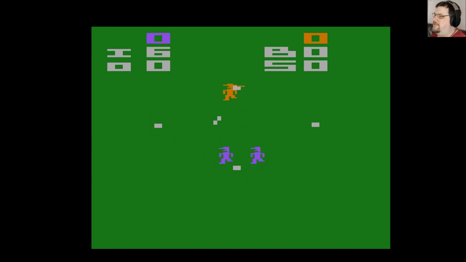Oh, I actually got someone to second base. I scored a point! That will probably be the only point I score in this game. Although, if I can stop the computer scoring any points, then it does mean I will win. Oh no. Oh no! It's all gone wrong.